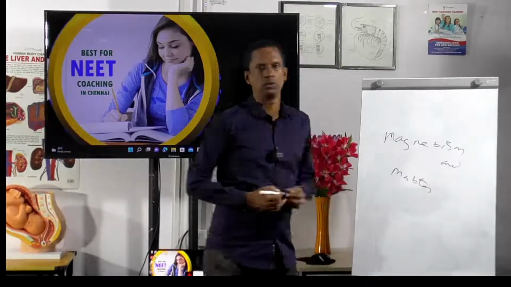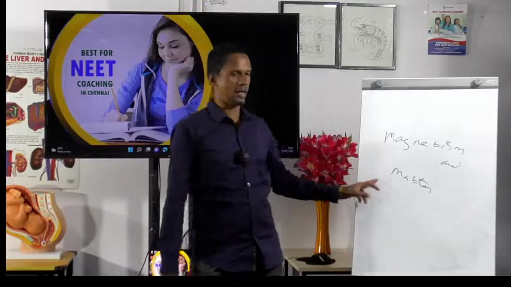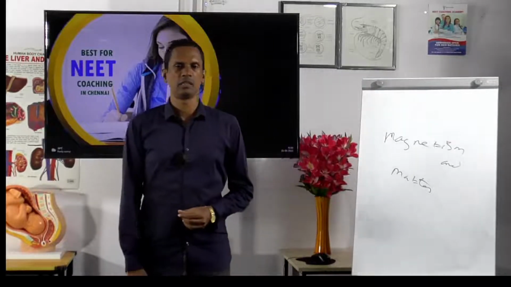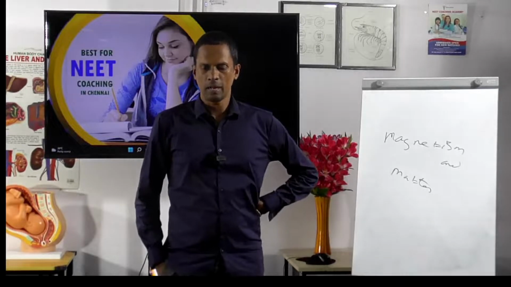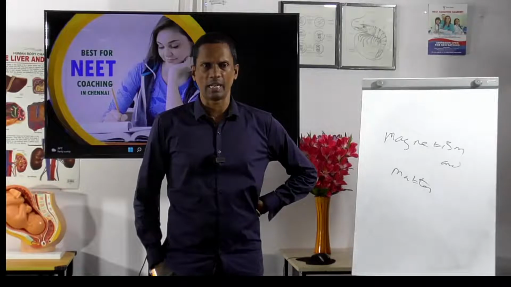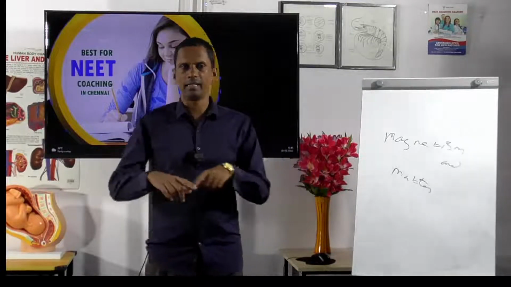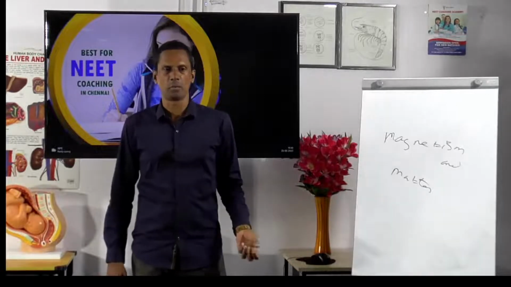Good day students. Now we are going to see one more topic, magnetism and matter, in our chapter in the physics division. Magnetism, we already discussed a lot. Current and magnetism we are discussing again, right? So, magnetism and matter. If you take any material, it has a magnetism property.